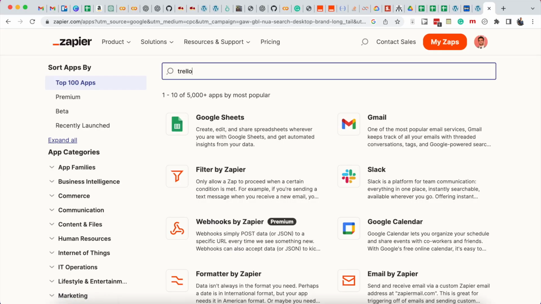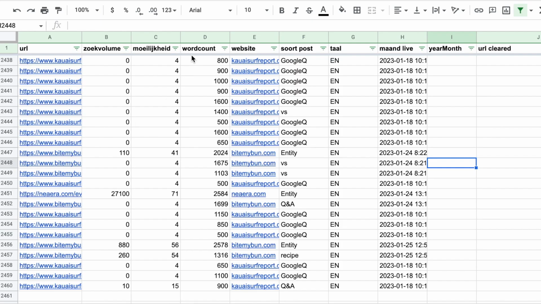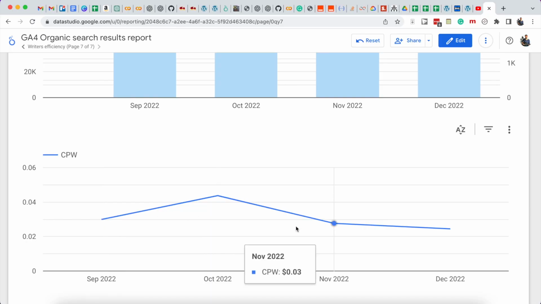It can connect a lot of apps with each other, and it has a standard connection with Trello. I already used it to get information about completed tasks in our spreadsheet for analysis, like the word count and the type of article for each URL, and the amount of words our writers have written, to combine that with the amount we paid them that month to analyze how they're doing. So when I heard Zapier had developed our OpenAPI connector, I jumped on this to streamline our workflow.